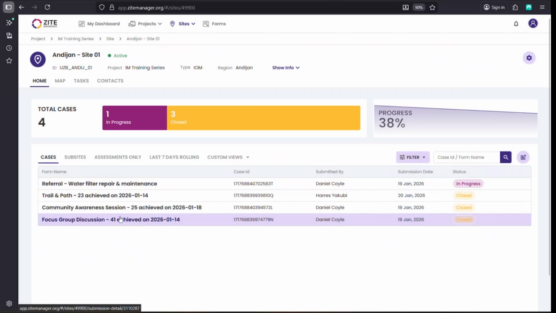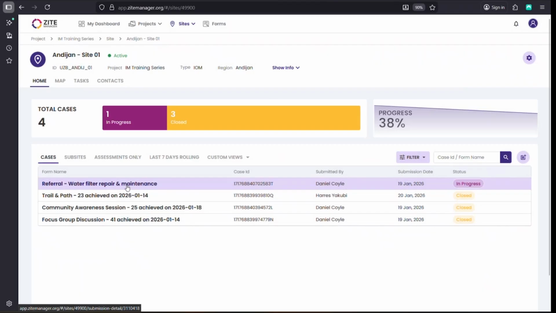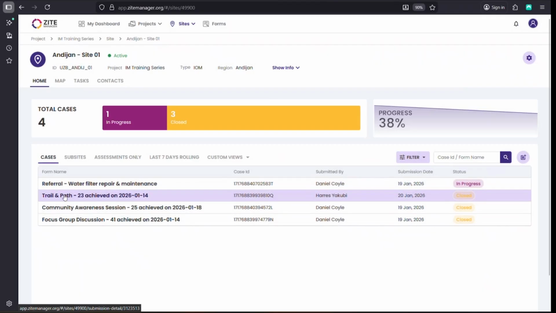These are actually slightly different forms. So I believe these bottom 3 are activity reporting forms. This top one is a referral form. And as you can see, they're not called referral form. They're actually given some custom label. This label is actually generated in the form itself. It is the description field that I selected for this form. So as I said, you can customize how these forms appear in your dashboard to make it easier to navigate.